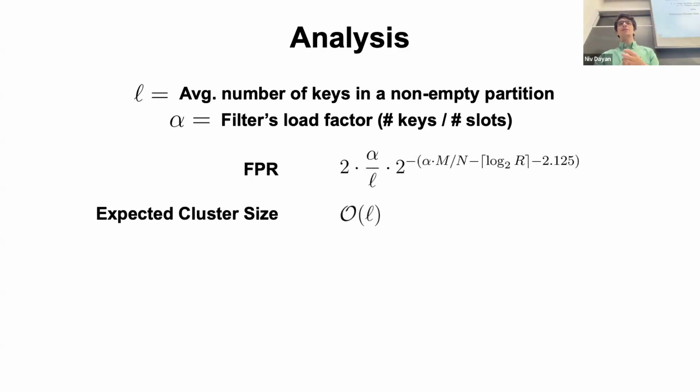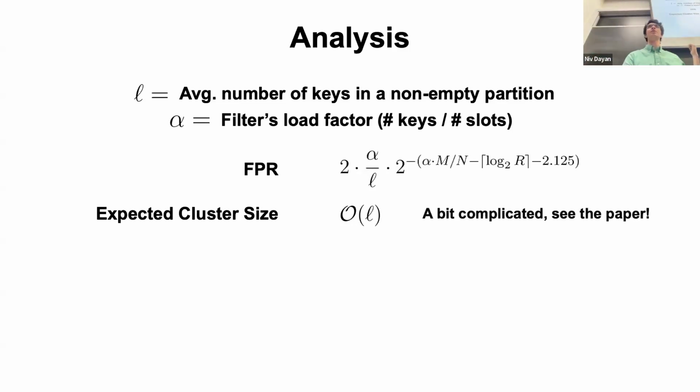The cluster size, well, now you might be wondering, we're storing a bunch of things consecutively here in the quotient filter. That might be bad for the cluster size and the filter's performance, because having sequential storage in the filter is going to be bad for hashing sometimes. But it turns out it's not too bad. Your cluster size is going to remain at O of L, which is sort of like the best you can hope for.